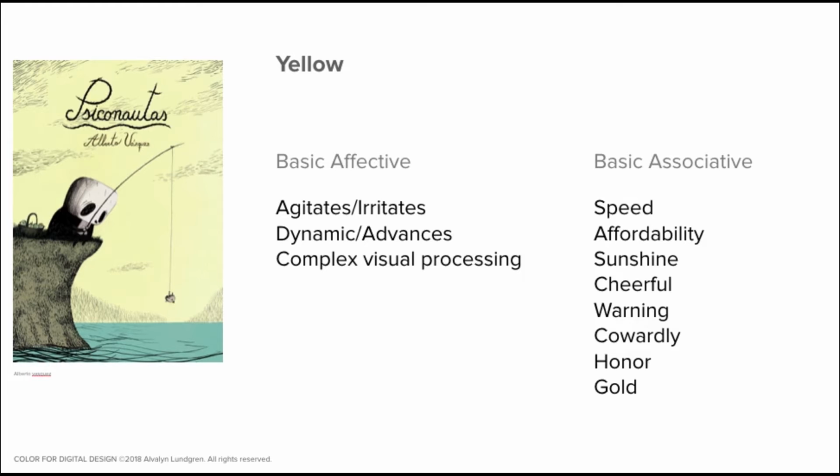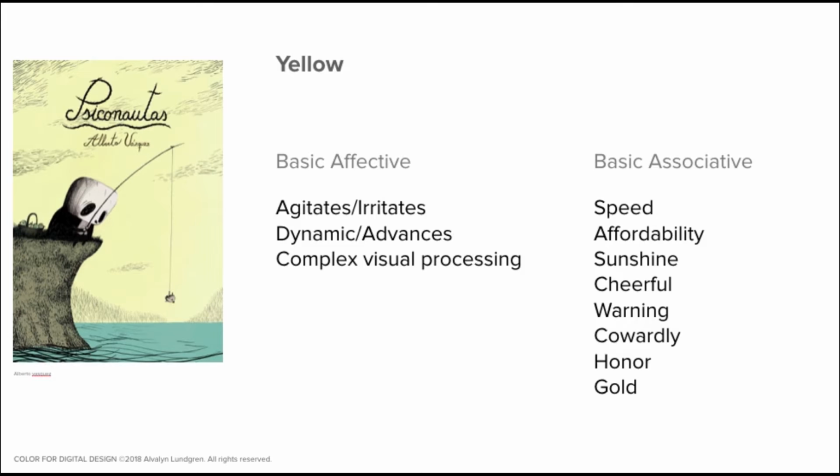It is a very light and at the same time very saturated or bright color in pigment, it glares. It's almost like, especially if we use yellow on white, there is a sense of a lot of light coming off the surface, and it's almost like we need to wear sunglasses to look at it. It's a very dynamic and advancing color, meaning that it has a forward motion toward us that is independent of how that color is used.